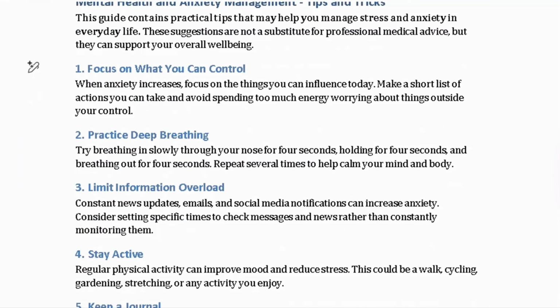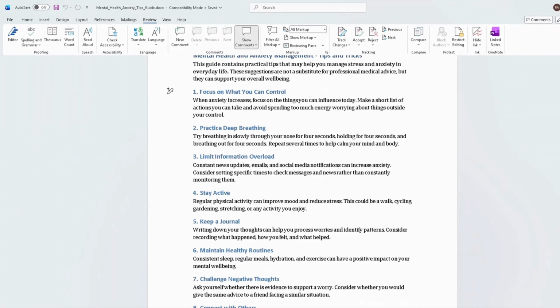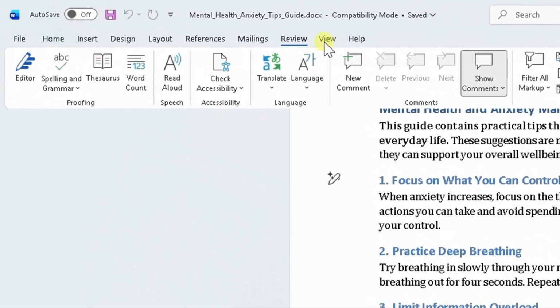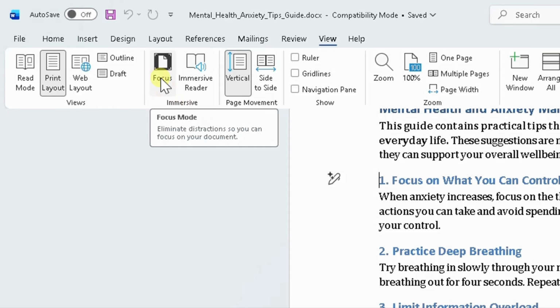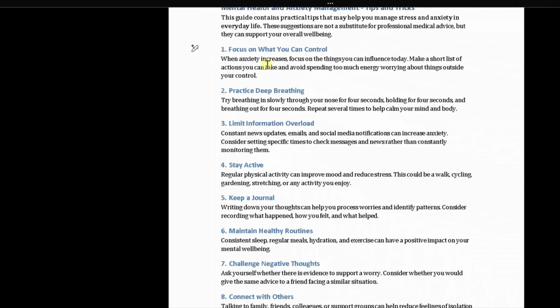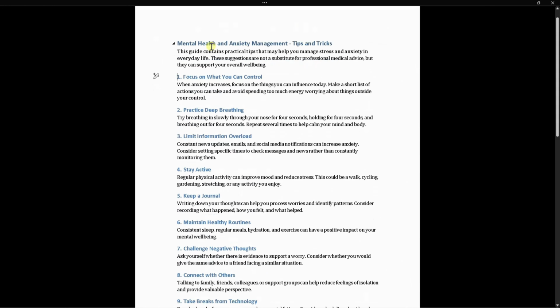So feature 3 I wanted to show you today is the focus mode. So think about this problem. You're getting notifications, ribbons, menus, toolbars. Sometimes there's just too much happening on your screen. What I'm going to do is show you the focus mode. So at the top here in the ribbon, click on View, and then once you've clicked on focus mode here, you've got this immersive option and you've got focus. Click on that, and what you can do is focus simply on the page.